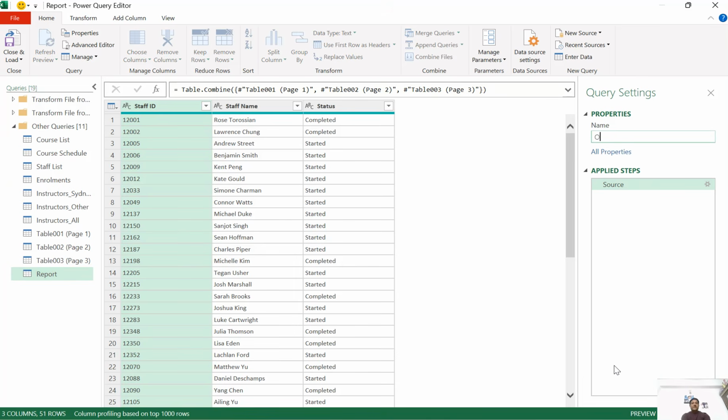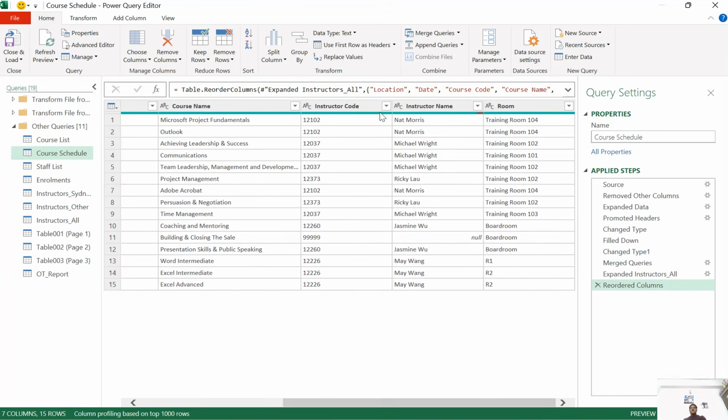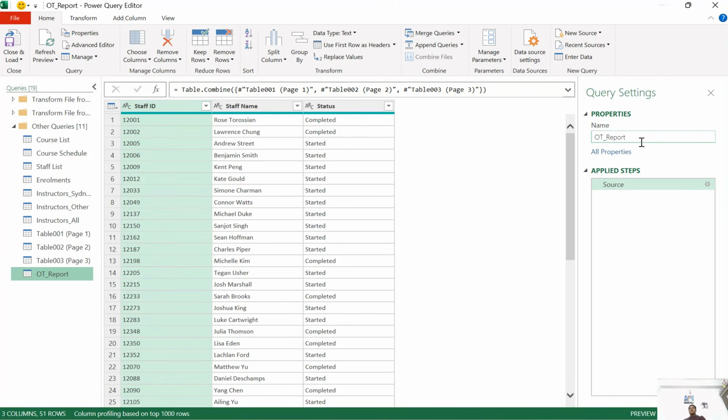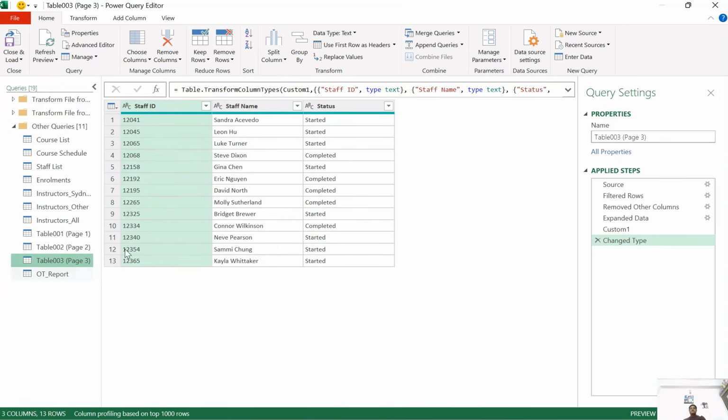Now let's give this report the name OT underscore report. That is what we have given in the last file. Okay. So now you can check the other queries, all the errors will be removed. Along with that, we have done a merge operation. We have done the lookup function also, left outer join. That's a replacement of VLOOKUP. Here the benefit is we can have multiple lookups, and along with that we have removed all the files and we have also created the online training report which we have appended in the last file also.